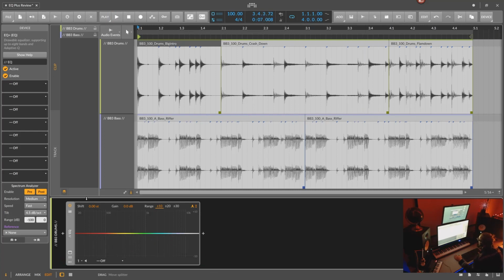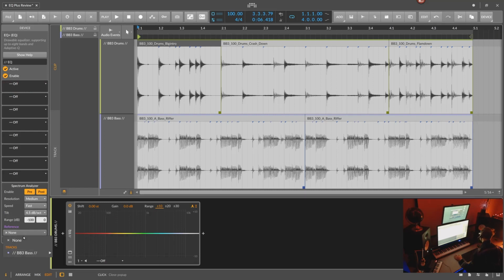So that's our loop right there. Now notice, if I make, let's say, a spike right here, the pre is filled in and the post is a clear line there. So as you can see, the filled in part is the pre, and then the line is the post. Now, let's double click that, bring that back down.